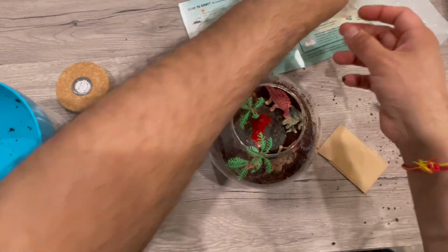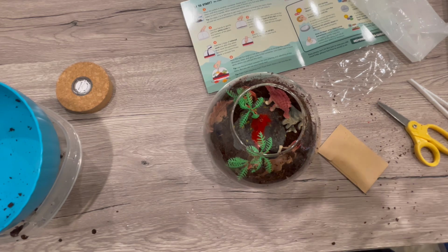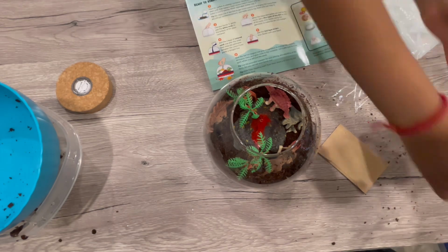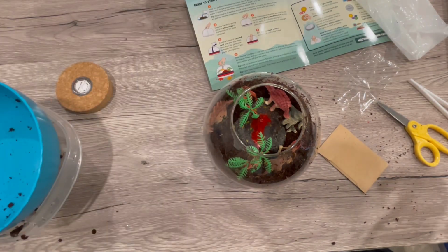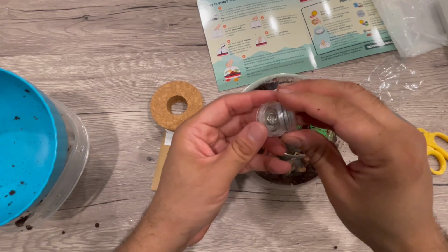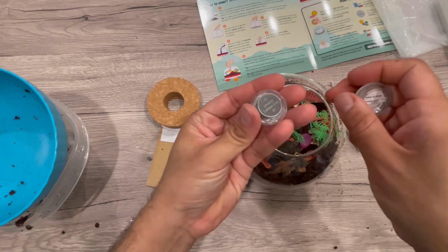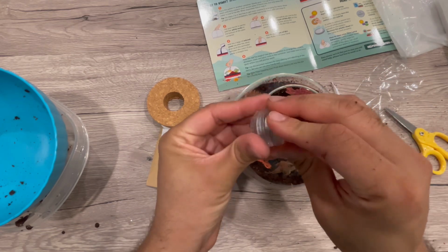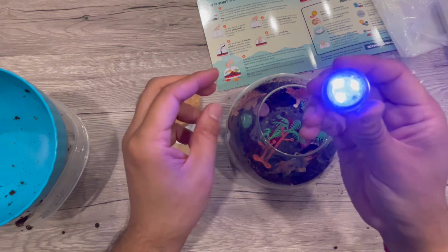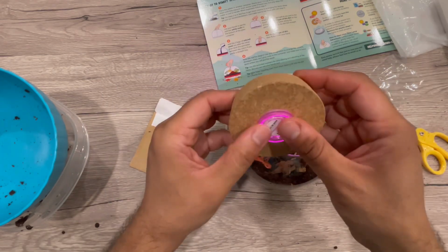So once you put all these things, there are some of these glow rocks that you can put in. This is how you can adjust the LED. You have to take out that protective cover from the battery, and then you can use it with the LED light. If you rotate it to that level, it will brighten up, or if you loosen it, it is like shutting it off. To save the battery, you can turn it off in the daytime, or you can use it at night. It's totally up to you how you want to use this one.